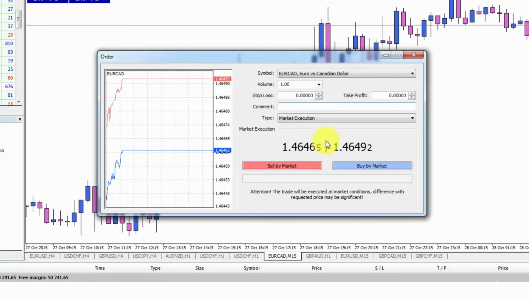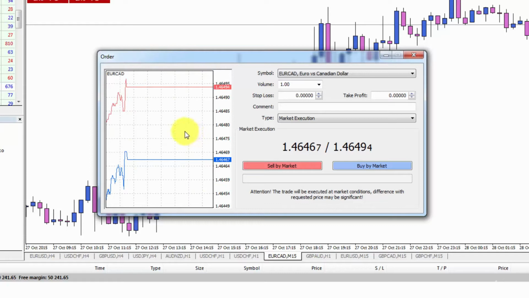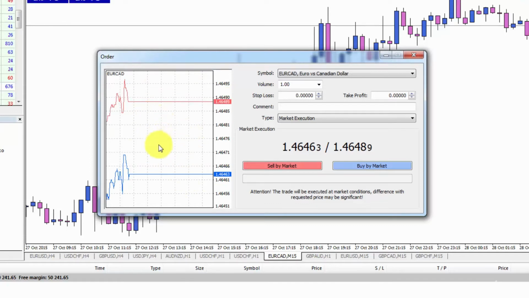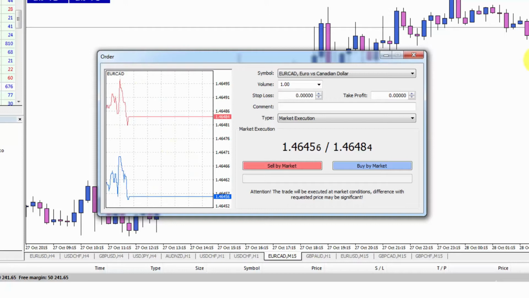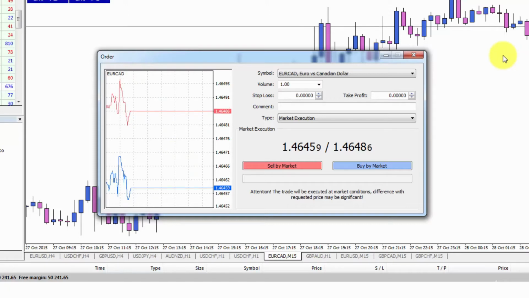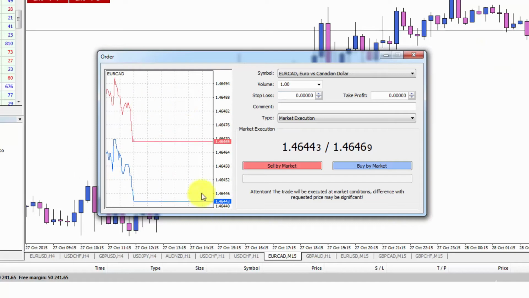And here you have a couple of options. First of all, you're supplied with the tick chart over here. We have the bid and the ask price, and that's great. For laser specific entries into the market that might be useful, but generally I don't normally use it. Once I've made a decision that it's a buy or a sell, I would go ahead and just do it. I wouldn't bother about this chart.